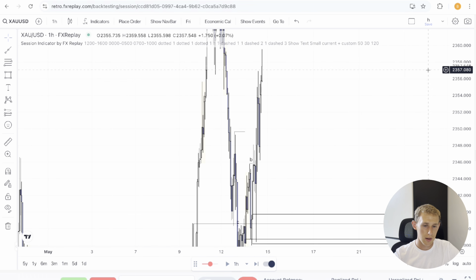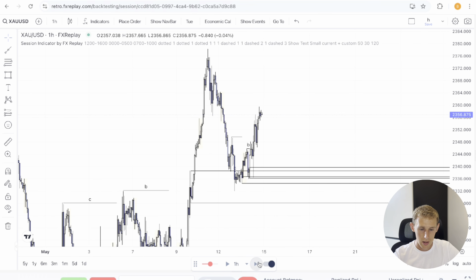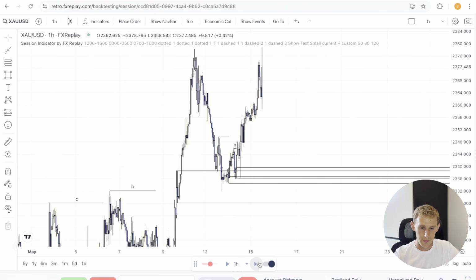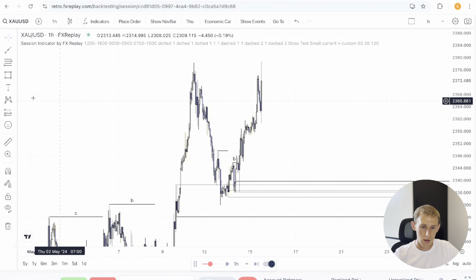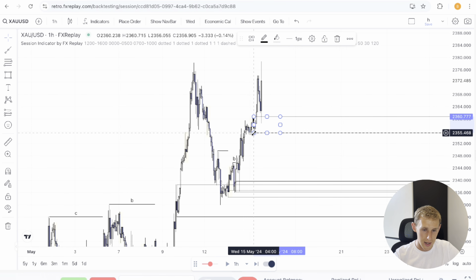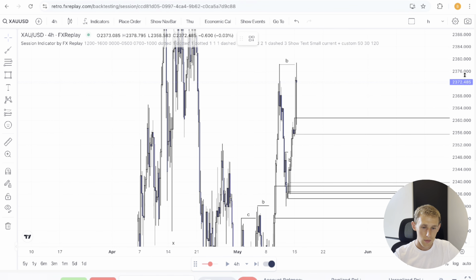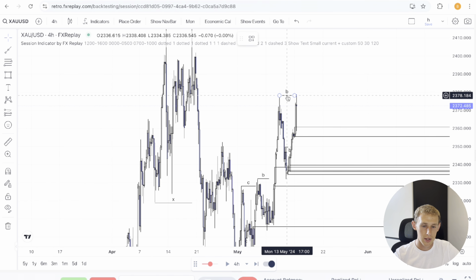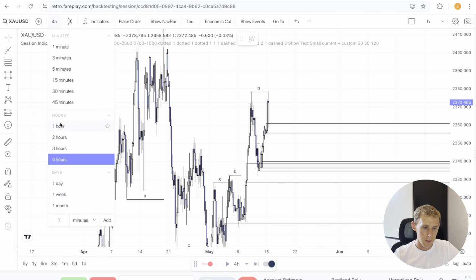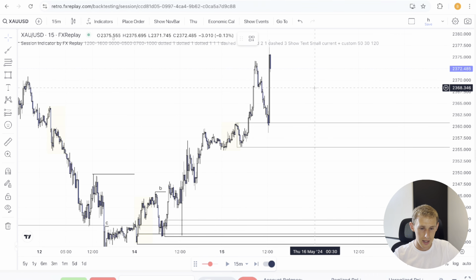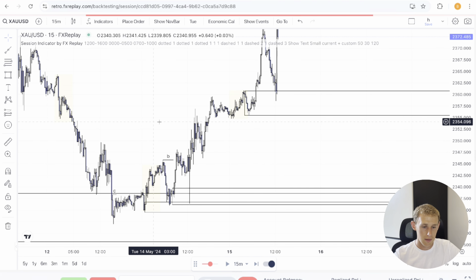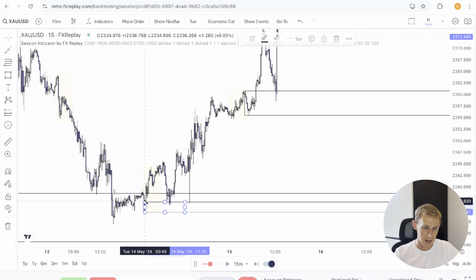Okay, cool. So price is moving over to the upside. Let's just let it develop a little bit more first. Oh, I was about to say this was my next point of interest, but price has now also taken out the main high, which was this one right here. Once that external high is taken, it kind of confirms the bullish continuation, but after that happens, you are anticipating a bigger retracement now that that external liquidity has been taken out.